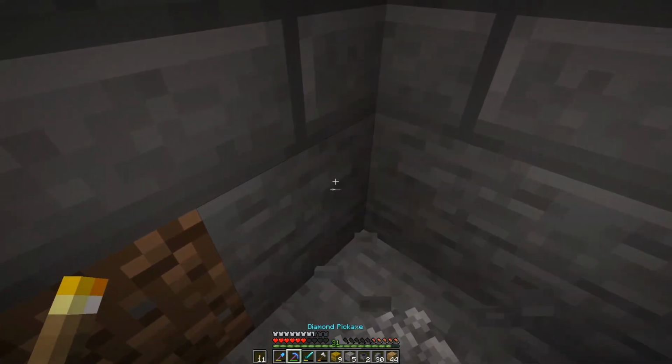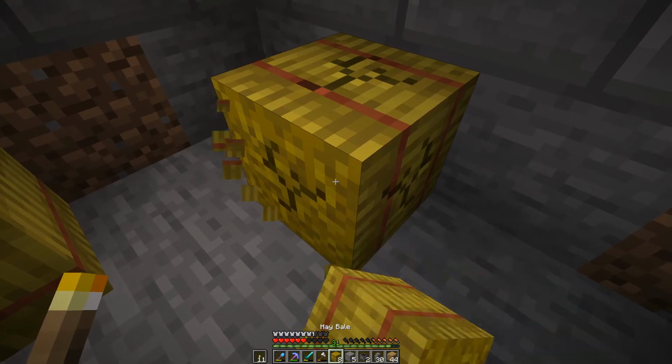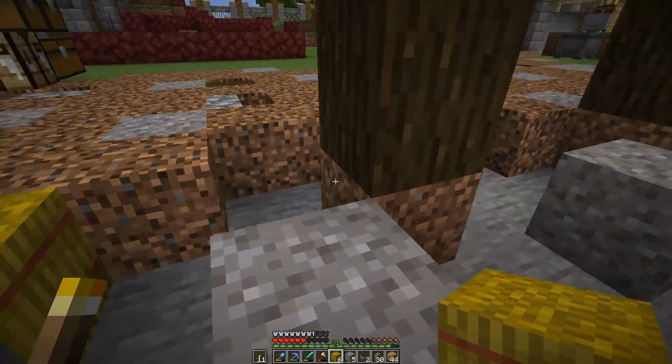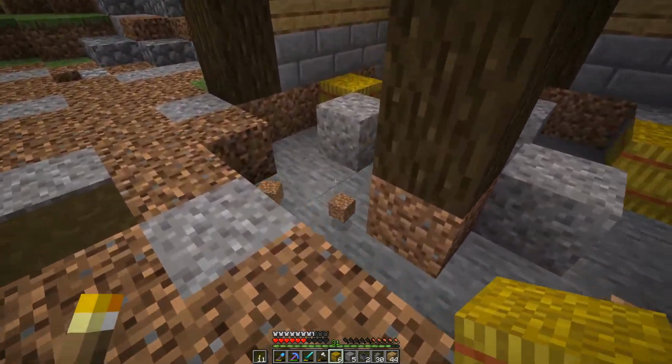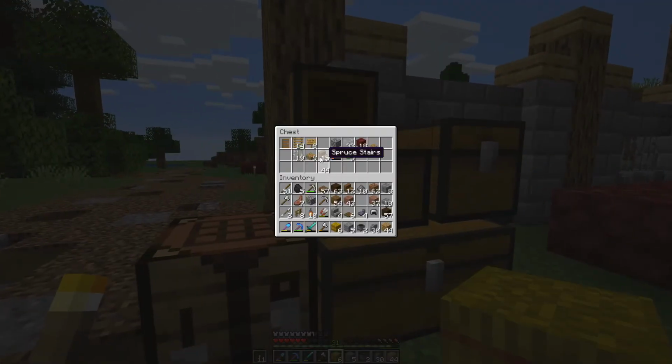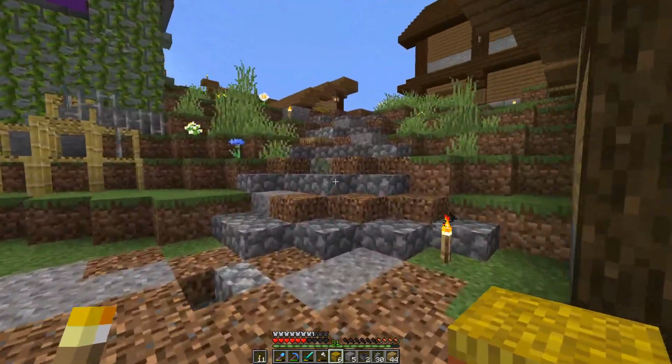Also, you need to go because you're not needed. Put some hay down, wrong way round. That way, there we go. And a little bit there. And then we just need to get some coarse dirt to fill in all the spaces. And I don't think I have any on me, do I? No, I don't. Right, if I run up here.